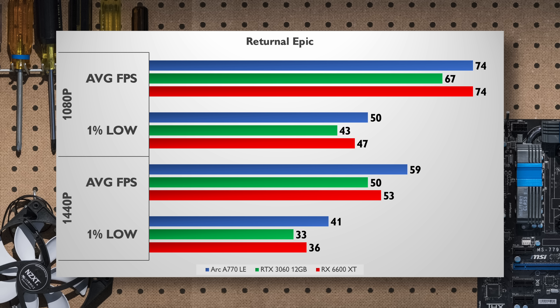Returnal is the absolute newest game on the list and is quickly turning into my favorite title of this year. It also features a killer benchmark and heavy visual features. Looking at the results using Epic settings sans ray tracing, we see the A770 and 6600 XT neck-and-neck performance-wise at 1080p. But just as we've come to see in other titles, the tables flip at 1440p and the A770 breaks away from the other two. Luckily this title does feature a robust list of scaling technologies to help get those cards well over that 60fps mark.